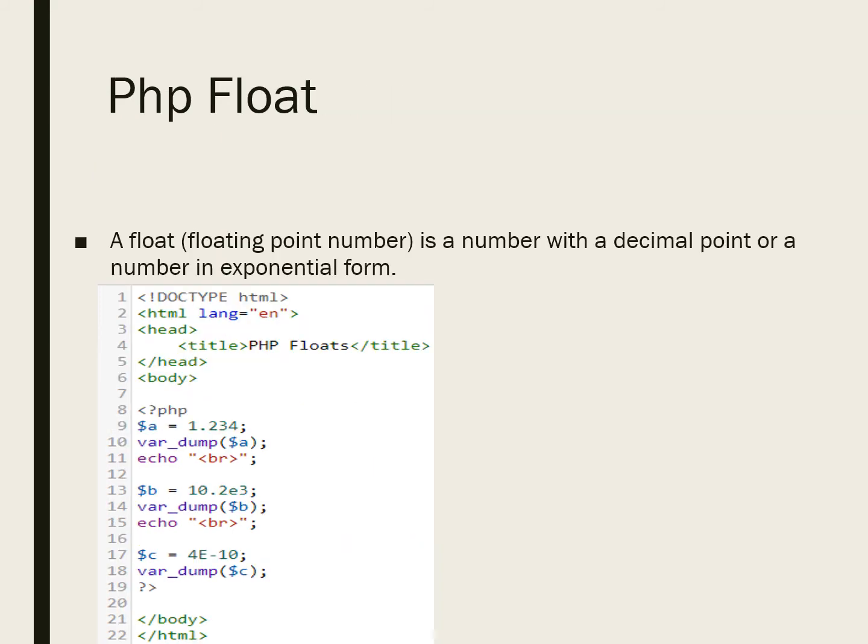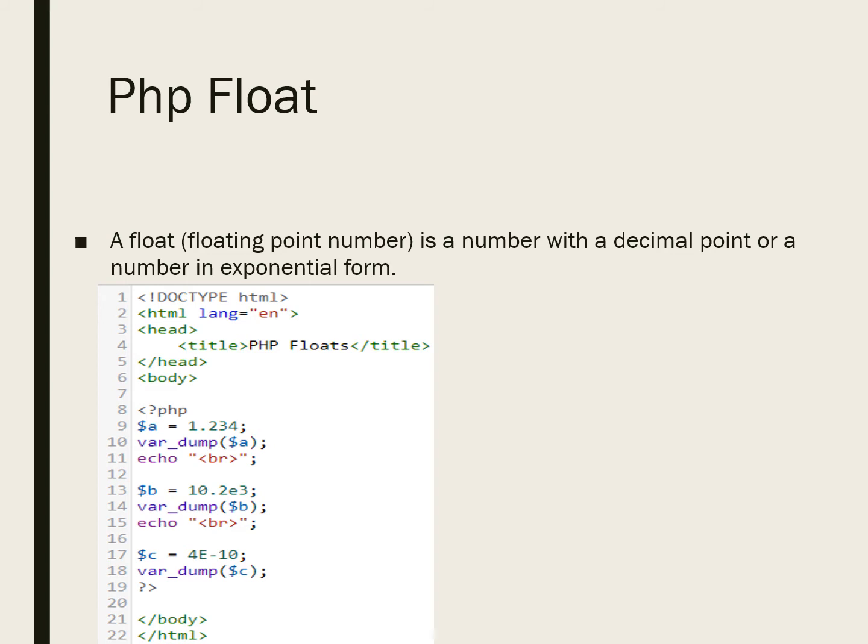So let's have a look at the third data type, which is titled the PHP float data type. We can simply say that floating point numbers, or PHP floats, also known as floats, can be called doubles or real numbers also. These are all names of a float. A floating point number is a number with a decimal point, which is the main condition of it, or a number in exponential form. These are the two necessary conditions of a float. These are the decimal or fraction numbers which are listed.